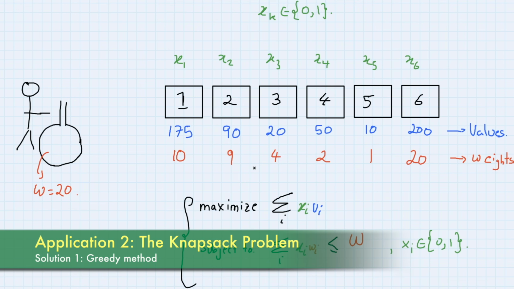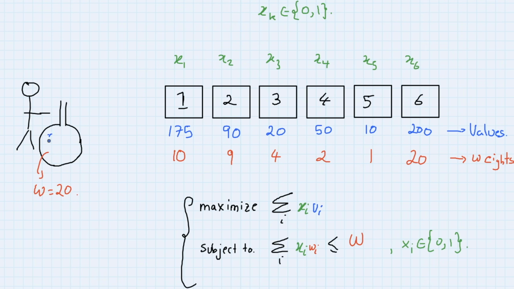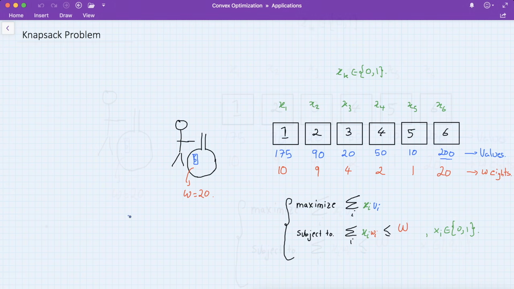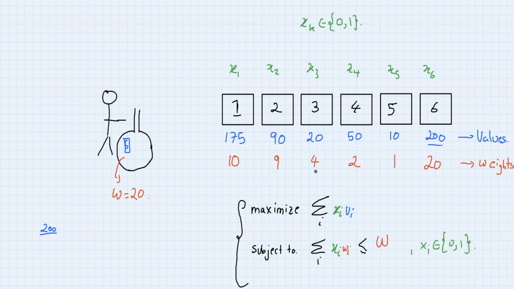Well, in this case, the greedy algorithm is not optimal, because if I want to come and solve this problem by just looking at it as such, if I go ahead and pack the item 6, well, the total weight is 20, which is accepted. But the total value that I packed in is 200, right? So 200 would be my total value that I packed. Okay, 200, can I do better? Well, yes, you could do better. So this is not the optimal solution. So picking the 6th item alone is not the best you can do.